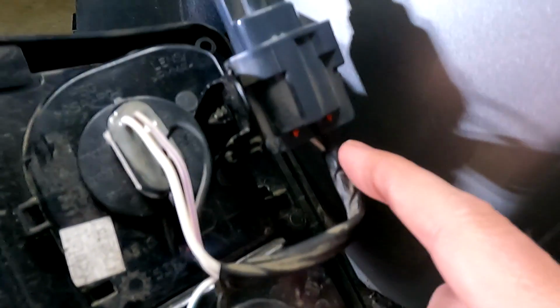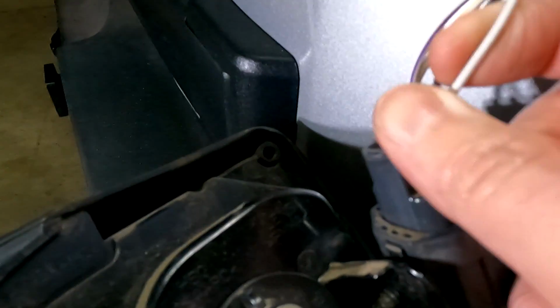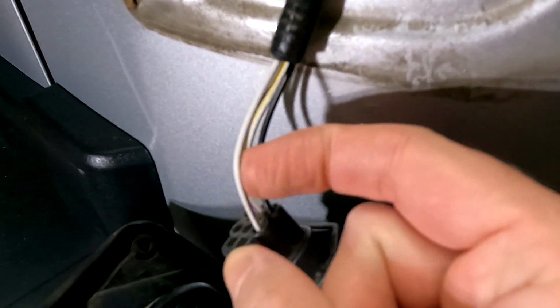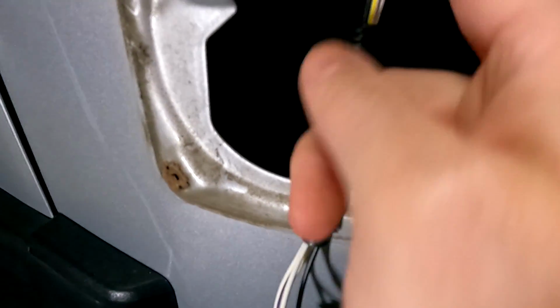But it comes up here through this connector, and on the other side of the connector, they change colors on you. So this is white with a gray stripe. That's the positive side, and then the black, of course, is still ground. So that goes up into the Jeep. So let's take a look at the other side.